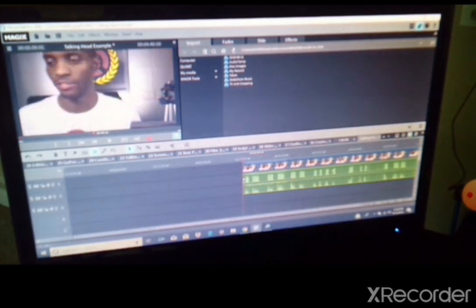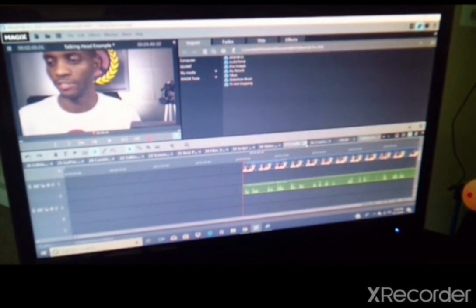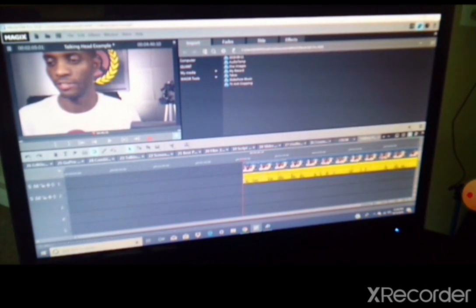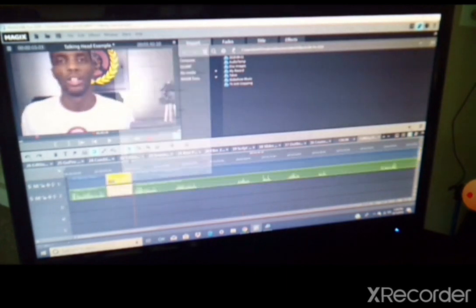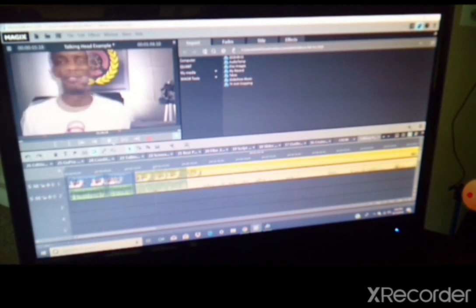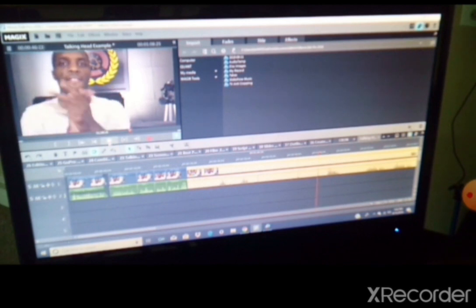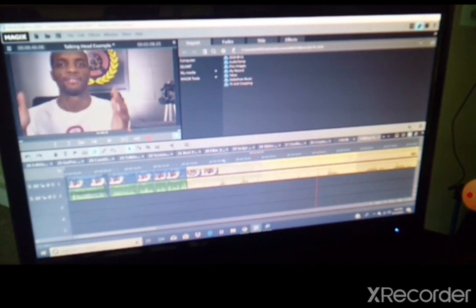Once they are matched up perfectly, I can now delete the camera audio and link my video with my microphone audio. Now you can edit your video and remove any mistakes. You can use the audio wave to locate any pauses and also locate where you clapped in order to remove the sections where you made mistakes. You can easily tell where you clapped by looking for the huge spikes in your audio wave.